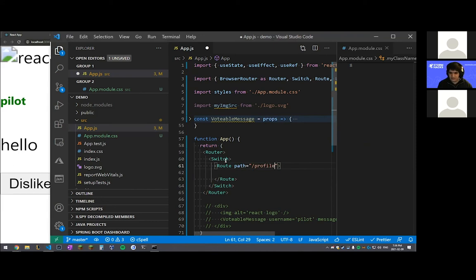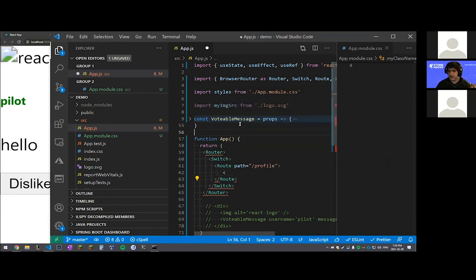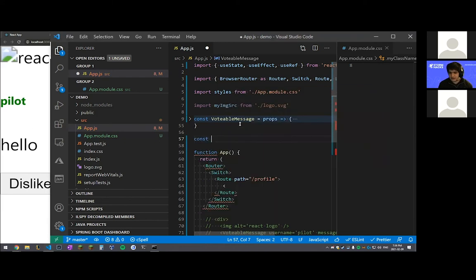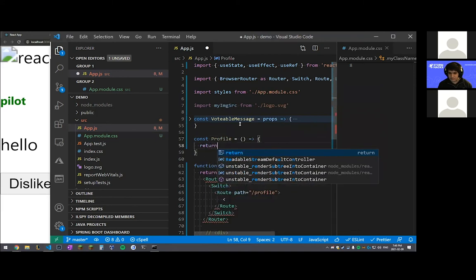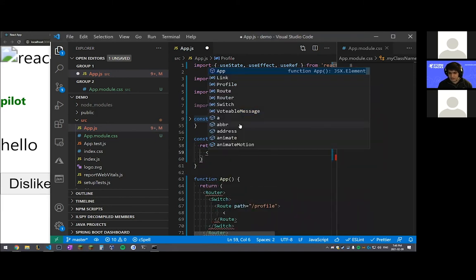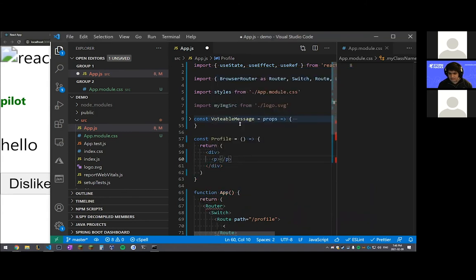profile. And then in here, we need to render a component. So into route, you pass a component that you want to render when they go to that web page. So this would be your kind of new app. So we can create a profile component here, and it'll take nothing in as a parameter, and it will return a div with a p tag in it, and we will do profile. So this is your profile page.